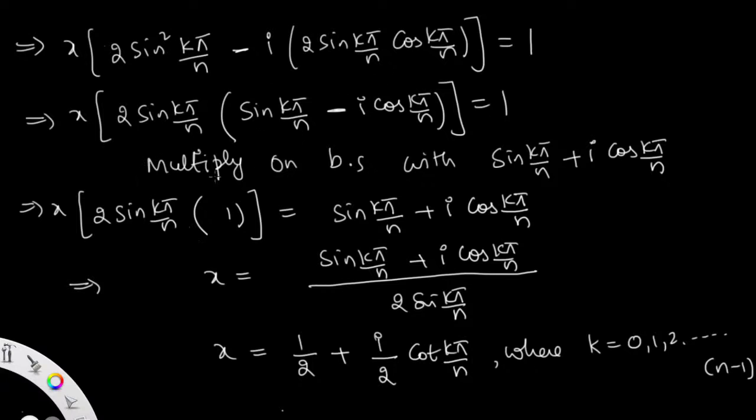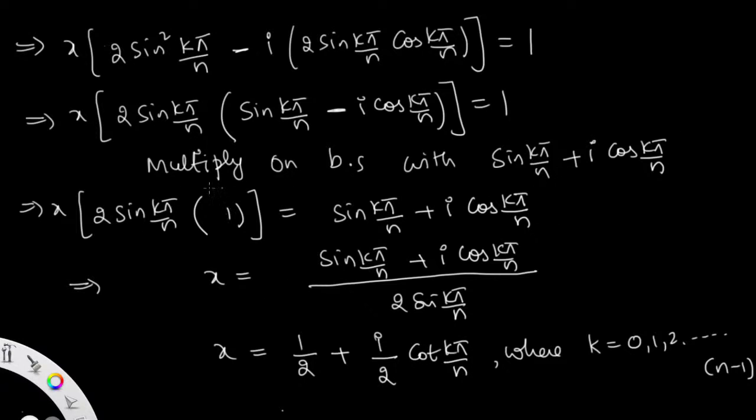So this should be simplified. How will you simplify? It is a minus b term, then a plus b is its conjugate, then multiplying on both sides, that is sine k by n plus i into cos k by n. Multiply, that is sine square theta plus cos square theta. Why? Because i square is there now, minus 1, so it becomes plus. So this total, x into 2 sine k by n into this term, means 1 over, and 1 into this term, same thing.